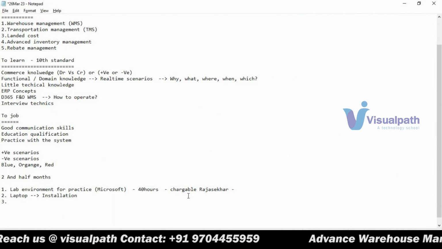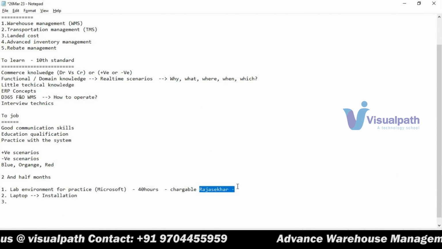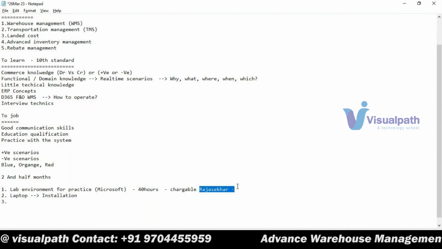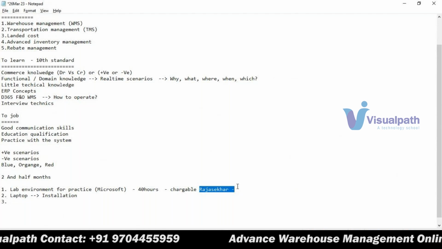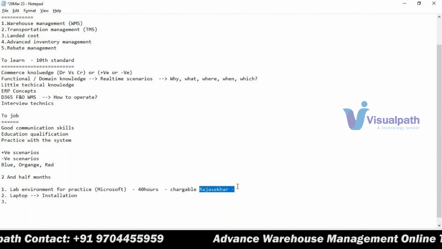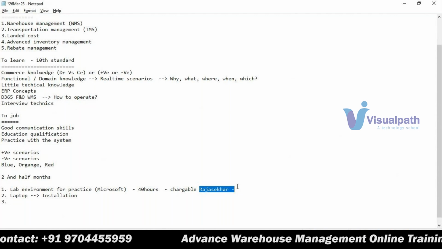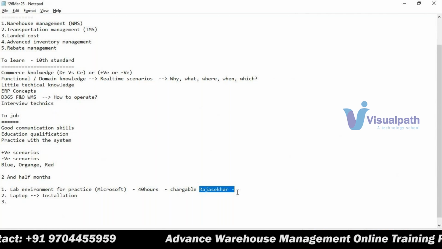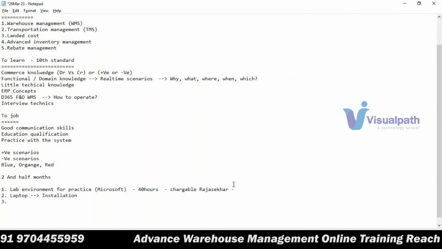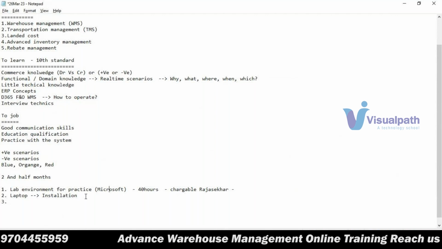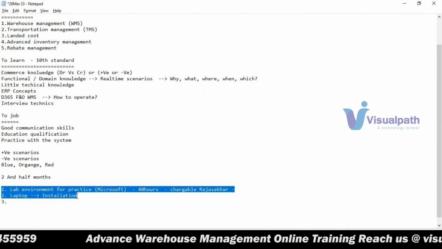Definitely chargeable. This is a third person. It is not the institute, it is not me. Here, one is the institute, collecting money and arranging everything. Second, I am the trainer, so I am getting some partial money from the institute because I am providing training. This is a third person arranging this one. So he will charge money for either this one or this one. For these two, he will charge money.